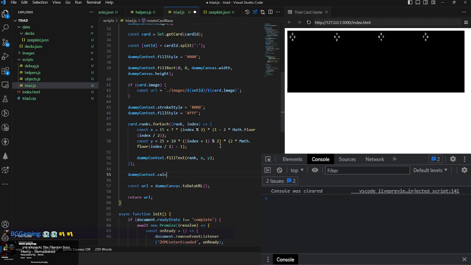Can I calculate the text? Great. XML 5, calculate text. So calculate text width. You can use canvas indeed. Measure text. It was measure text.